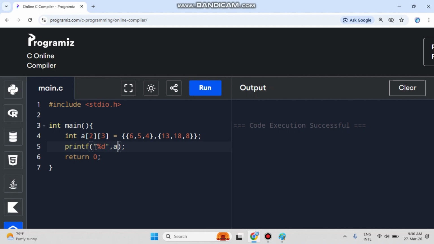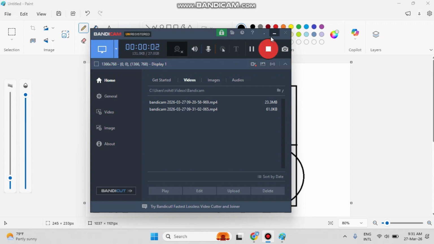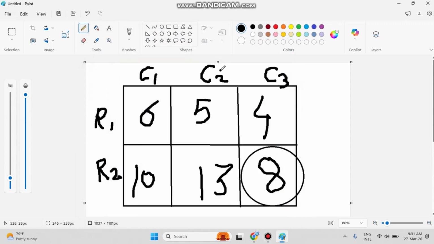Previously we had only one row, which is why we used only one bracket, but right now we have declared a two-dimensional array, so that's why we use these two brackets. We need to add a number inside each of these two square brackets. That number declares the position of your value in the table. We learned that indexing always starts with 0. Let me show you, taking another color so you will understand.